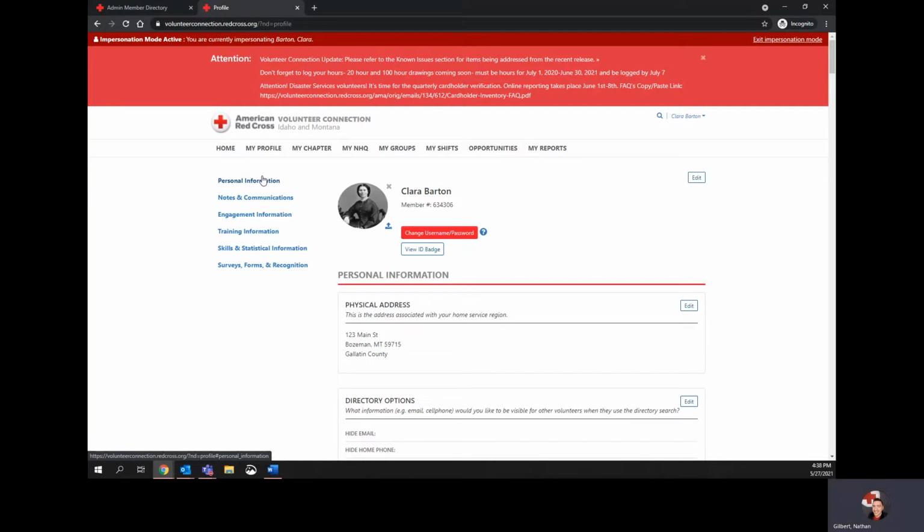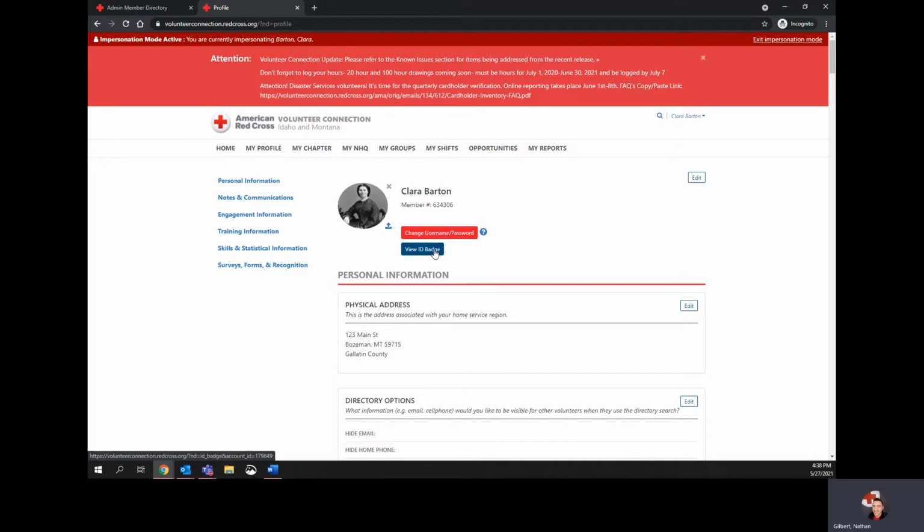The more information you provide us, the better we're able to help you and make sure that you are engaged as a volunteer. First and foremost, on the right-hand side is an edit button. These buttons are throughout your profile that you can click and edit the information on. Now, as a profile, you have your profile picture, which you can upload a new profile image, your name, and your member number. You can also change your username and password under the profile button.